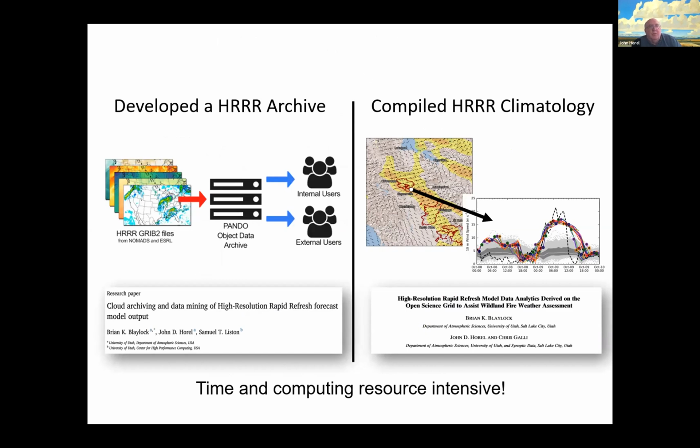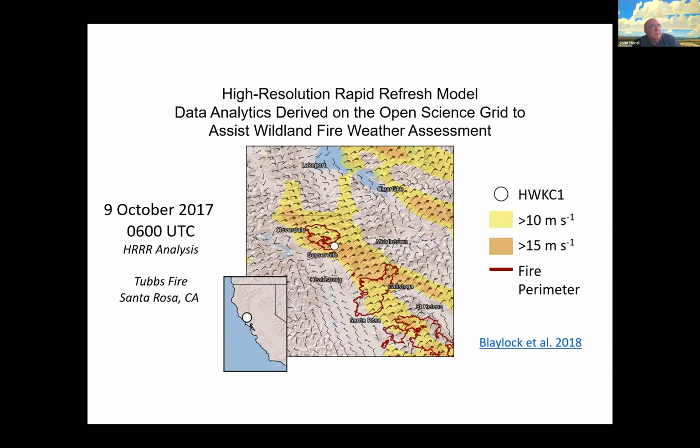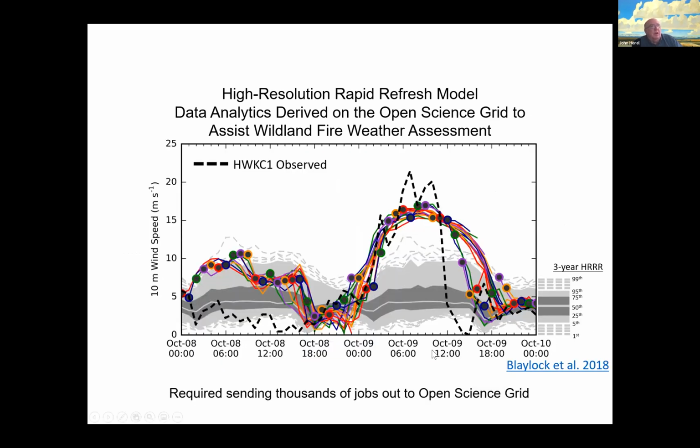And then a lot of our motivation was situational awareness. How do you deal with actually keeping the information and being able to look at what today is like relative to other times? And again, for our fire weather applications, big fires like this Tubbs fire in Santa Rosa, which was extremely devastating, how unusual were those conditions? And so the concept here was to show how each one of the individual model forecasts evolved with time, and how do we compare that to some sort of climatology or any kind of machine learning application.